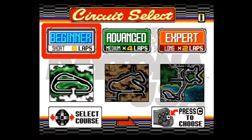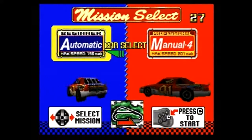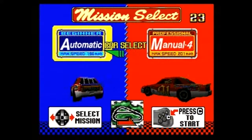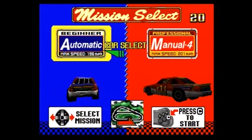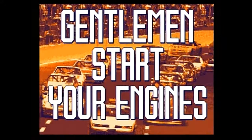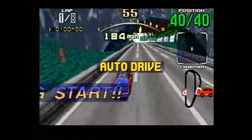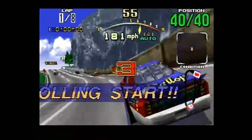Beginner. Let's select beginner. Please choose manual or automatic transmission. And you got 2 different transmissions to choose from, automatic or manual. Manual's faster, but automatic's easier to use. Let's choose automatic. Gentlemen, start your engines. And yeah, that's basically typical in NASCAR races. They always say that whenever they start the race.